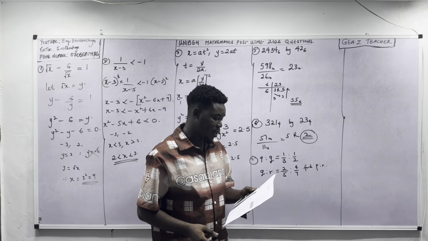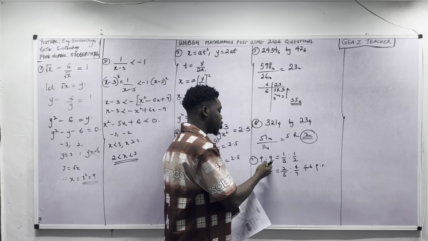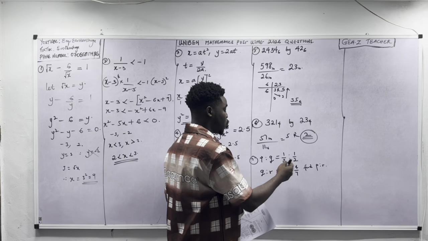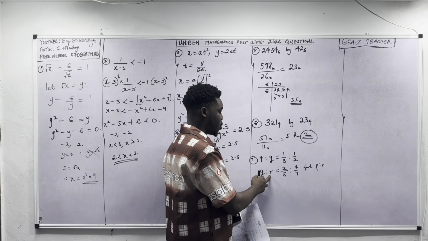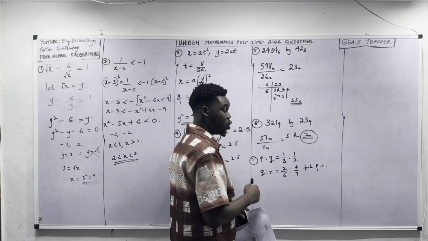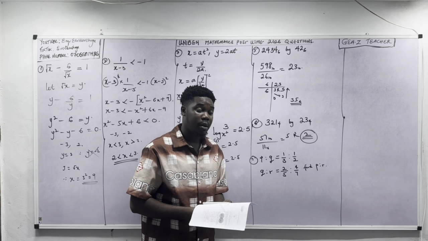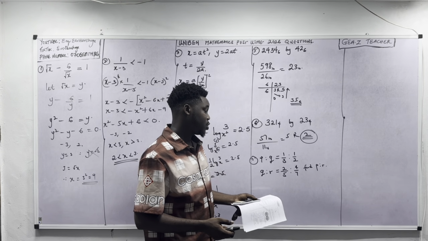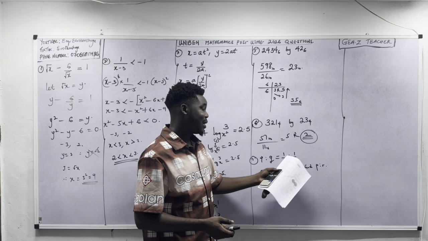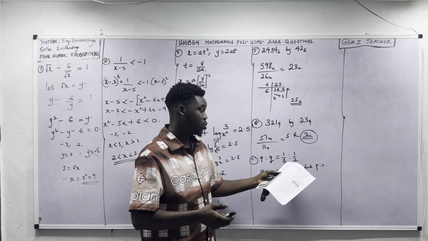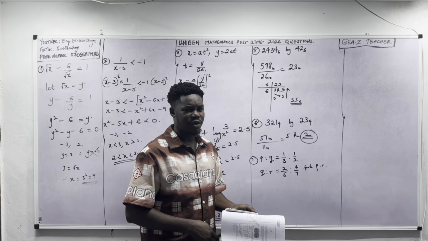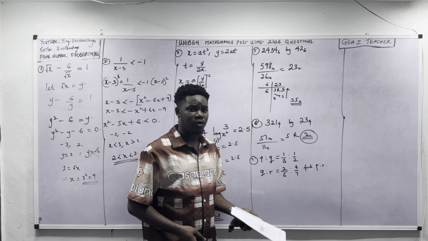Okay, number 7 says, given that P ratio Q equals 1 over 3 ratio 1 over 2, and Q ratio R equals 2 over 5 ratio 4 over 7, find P ratio R. Now, there's a normal way I've been taught to solve this question by making sure the values of Q are the same in both ratios. You start to multiply by the inverse, but let's try to avoid that. It's supposed to make exam. Let's look for a faster method.